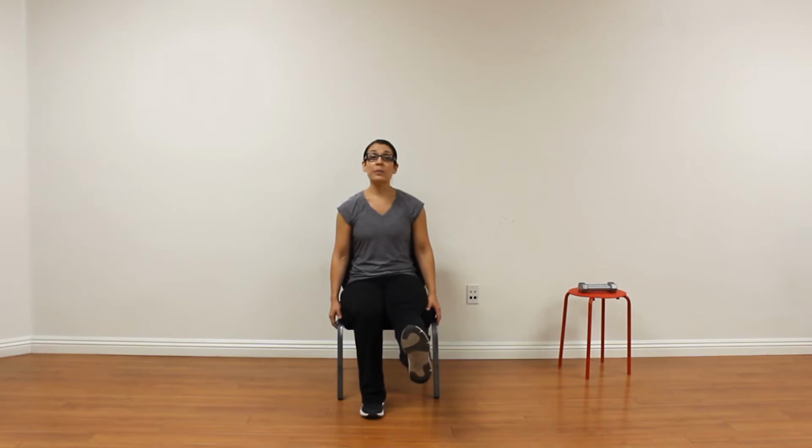Extend the leg as much as you can. If this is all you can do, that's okay as well. So bring the leg out, and then we're going to lift and lower 12 times. Here we go. 1, 2, and 3. 1, 2, 3, 4, 5, 6, 7, 8, 9, 10, 11, and switch.